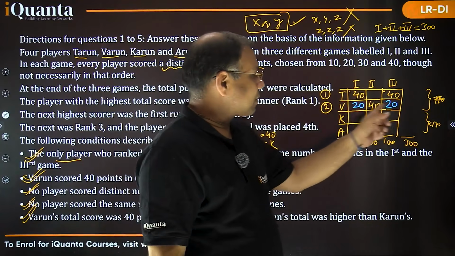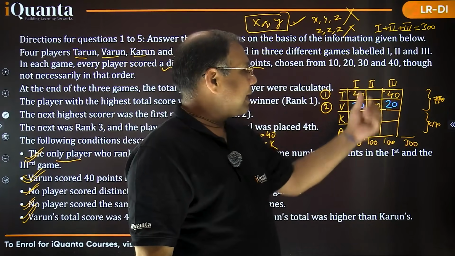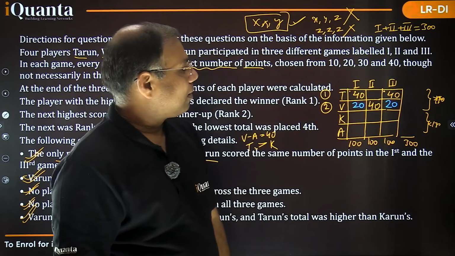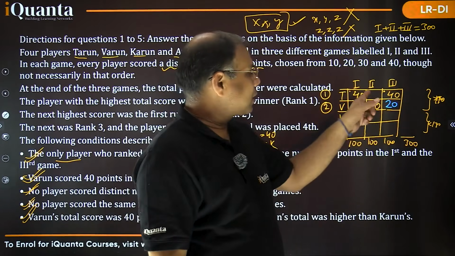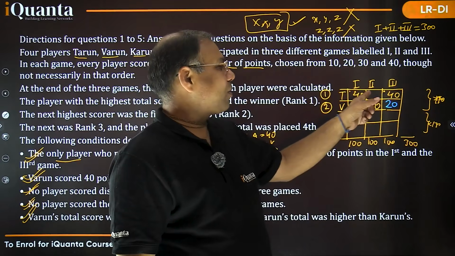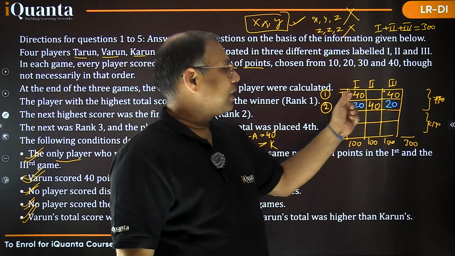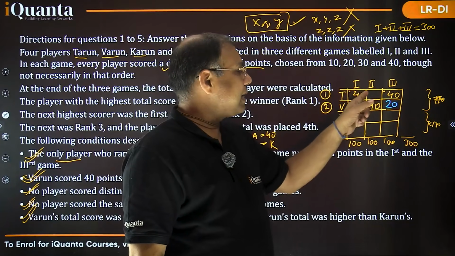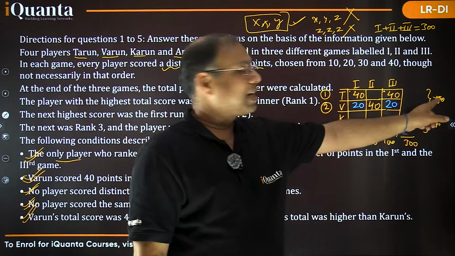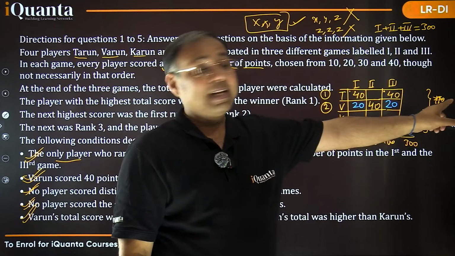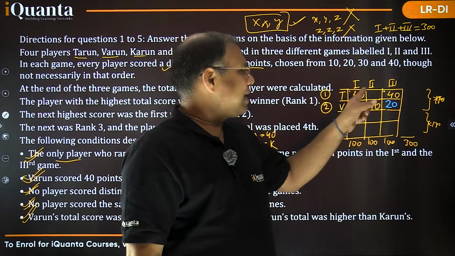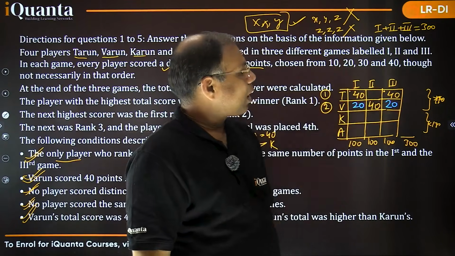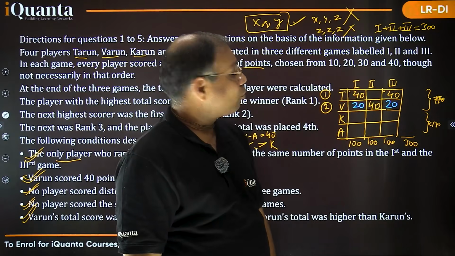If this comes out to be total 80 and 80 is 160, then what can come here? This is already 80, so can this be 10? No, it can't be 10 because it should have been more than this. This is already 80. 40, 40, 80 and 10, yes, 90 would work, right? But if I take it to be 10, then 90 and 80 would be equal to 170, but I wanted it to be more than 170. So 10 is not feasible here. Could it be 20? If I take it to be 20, then it would be how much? 180. Yes, it may be possible.